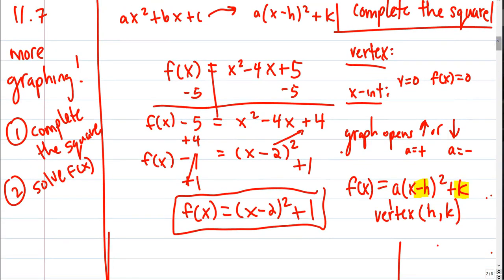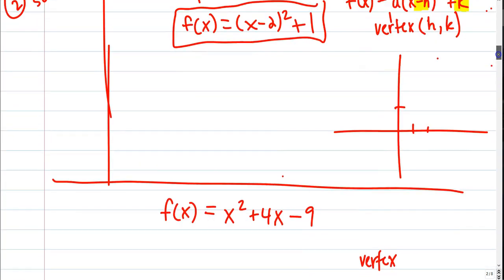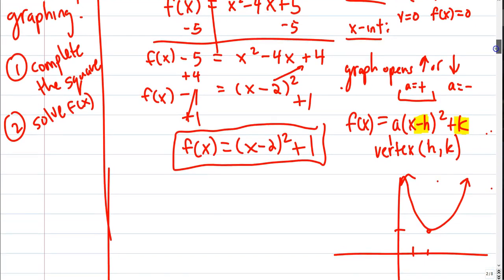So I can go down here and I can graph the vertex. To identify the vertex, it would be at h comma k, so 2 comma 1. We know that since the a is a positive 1, the graph is going to open upward. So I could go to 2, 1 and draw a parabola that's opening upward. I did encourage you that something else you can do for a little extra credit there is to find the x-intercepts.